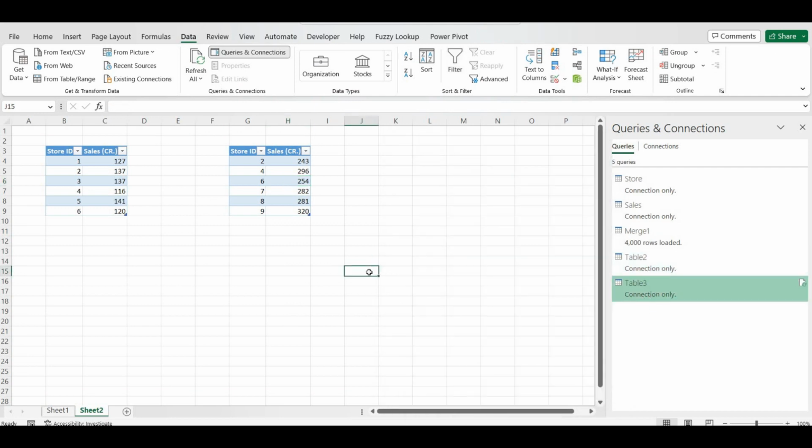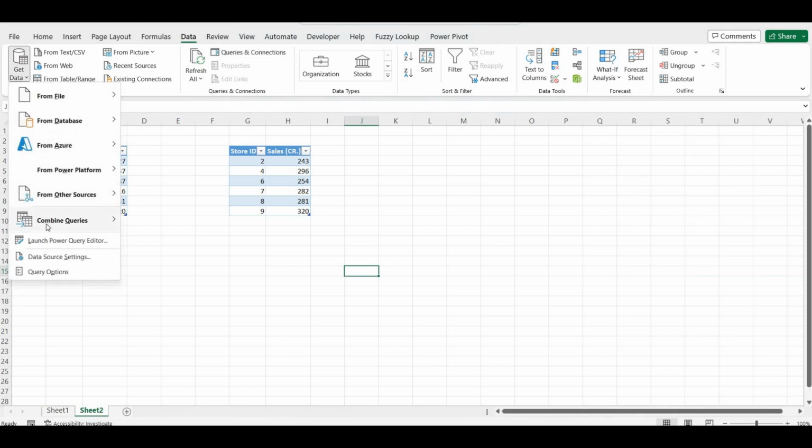Now let's go one by one through the operations to see in depth how the joins work. So I'll close this one. I'll go over here, click on Combine Queries and click on Merge.